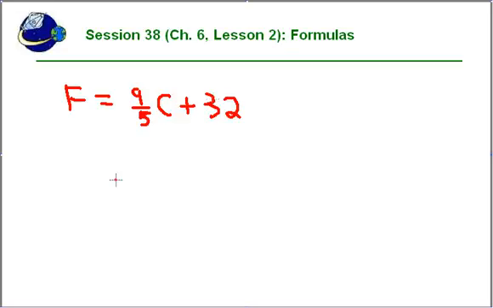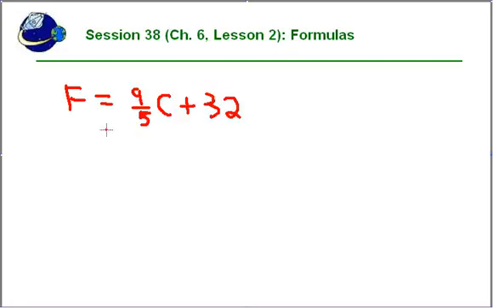However, let's say that we are given the Fahrenheit temperature and what we want to do is figure out the Celsius. The Celsius is unknown. Well, it would be helpful to have a formula that had the Celsius by itself on the left-hand side instead of the Fahrenheit. Because if we just stuck in a number here, let's say the Fahrenheit's 100, then we're going to have to figure out, okay, 100 equals 9/5 times what plus 32? Well, that's more difficult to figure out.